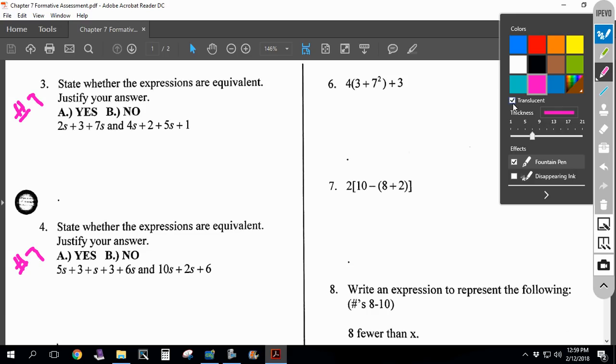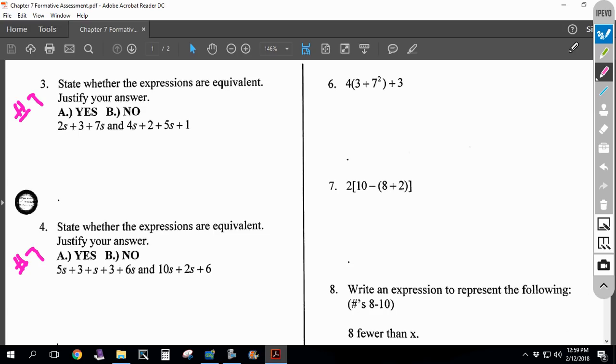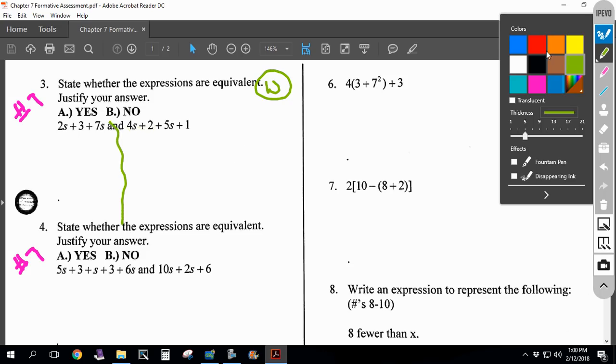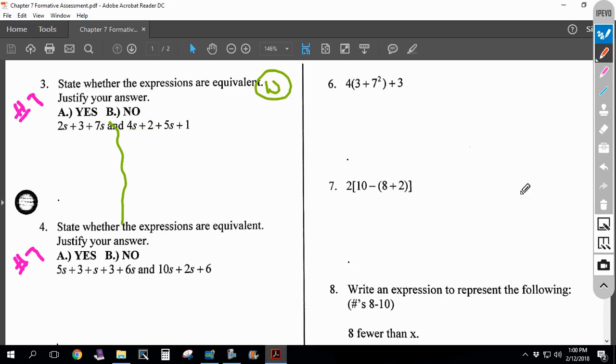So I'm going to get my highlighter tool ready here because that's what I'm going to be using because that's how I taught you to do it. So hopefully you're realizing that these are 2 different expressions right there. By the way, you did have to show the work that I'm about to show. If you didn't, it is wrong. Okay, if you simply just put A for yes or B for no, it's wrong. It doesn't count. So you may as well mark it wrong. It'll be wrong on the summative as well.